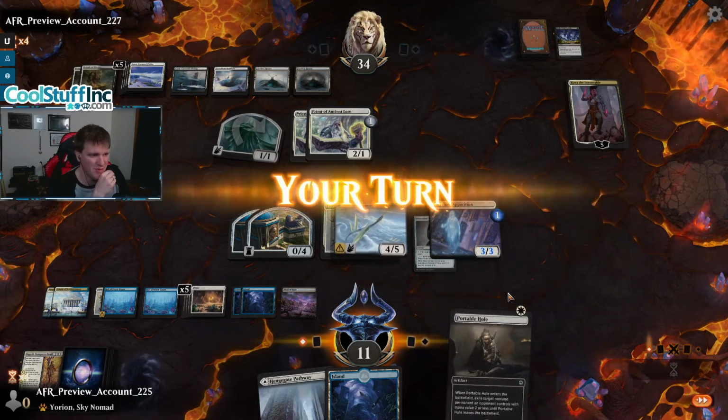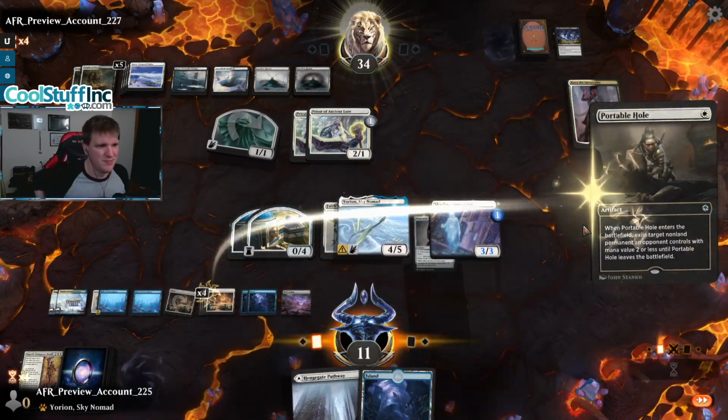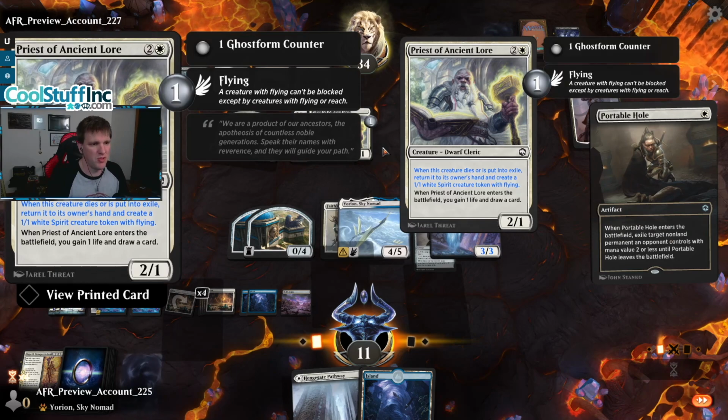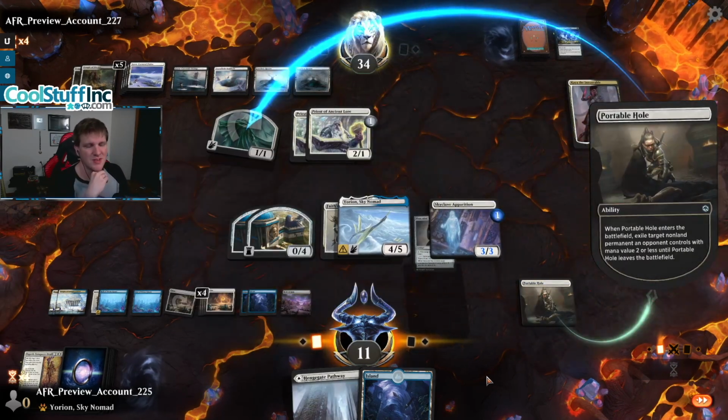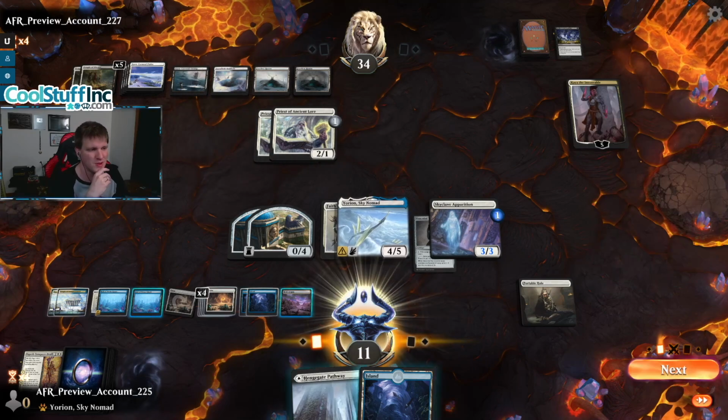Double Haven, crap. Alright, Portable Hole. These both have counters now. So I guess we'll take out that. There's nothing else we can target.